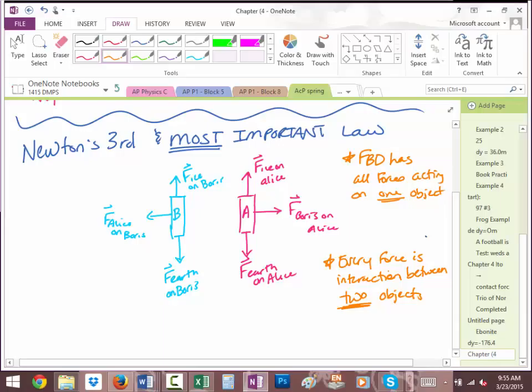They include both objects, and what do you notice about the order of them? I don't know how to explain it, but they're opposite. Yeah, he just looked at me and was like, I've got that word for you. They're flipped, right? The labels are flipped. So you got the force of Alice on Boris. You got the force of Boris on Alice. Now, this is the important piece of the question. Well, there are a couple questions. First question, who pushes first?